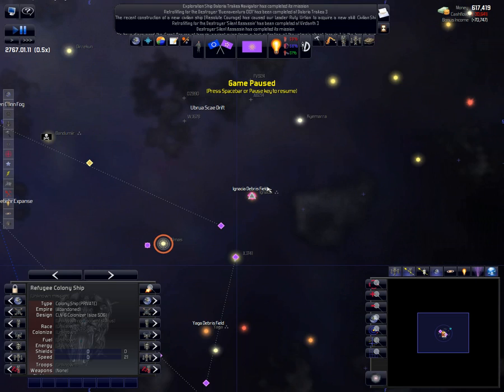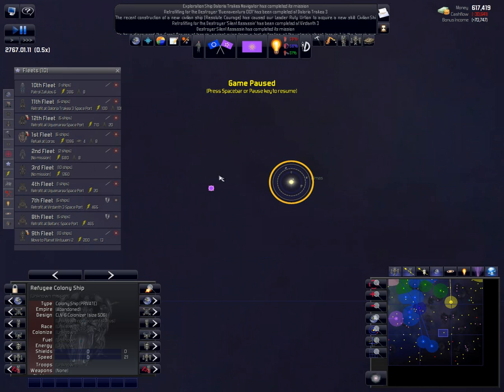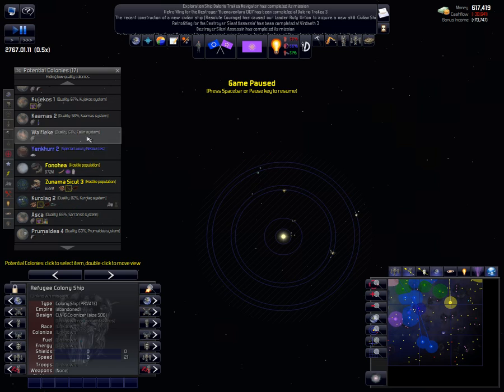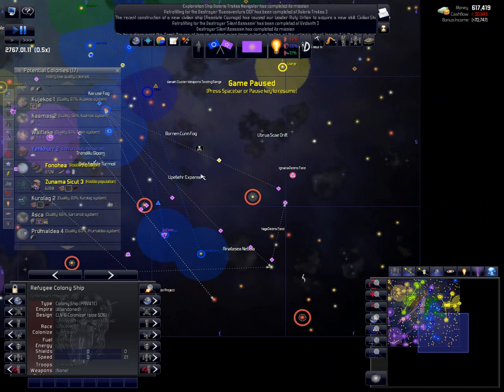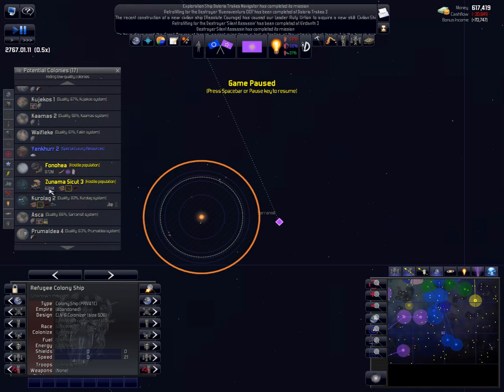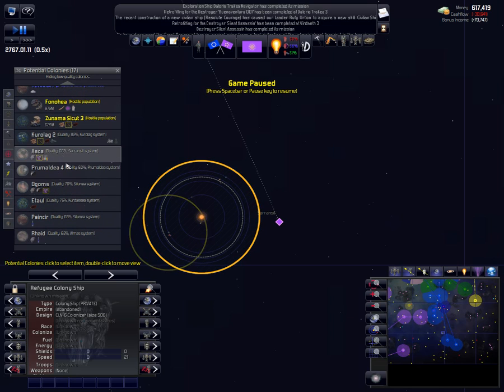Can you colonize the planet for us? I think you could. Let's see which one is in this system here. That's our fleet, sorry. Ooh, another hostile populace. Crap. Can you colonize... Oh, if we can colonize this planet over here by blue, that would be good. Which one is that? There's one of these. There it is. Akia.